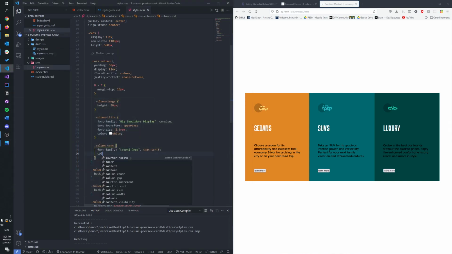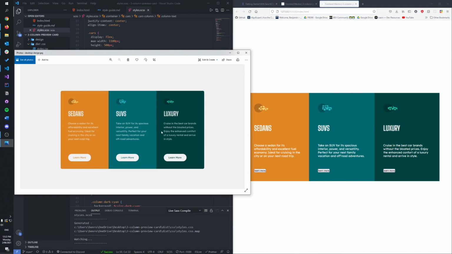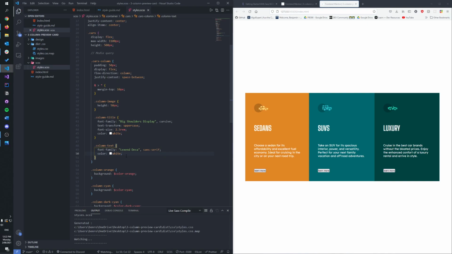For this one, I don't think having color white will do the job, because it looks like the text is a little gray. I think what they've done is they've set the opacity to like 0.7 or something, so it looks a little bit transparent. Oh yeah, here they've set it up. So this is what they've used for the paragraph text. Let's just copy that and set the color to that instead of white. Cool, that looks a lot better.